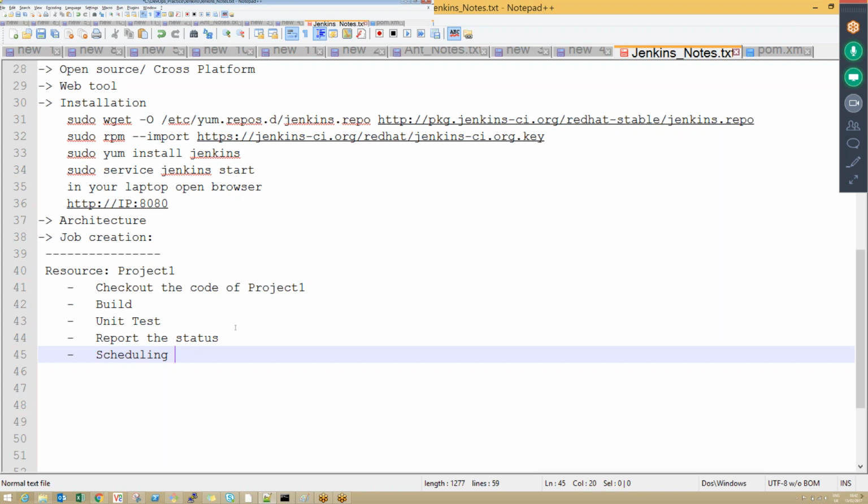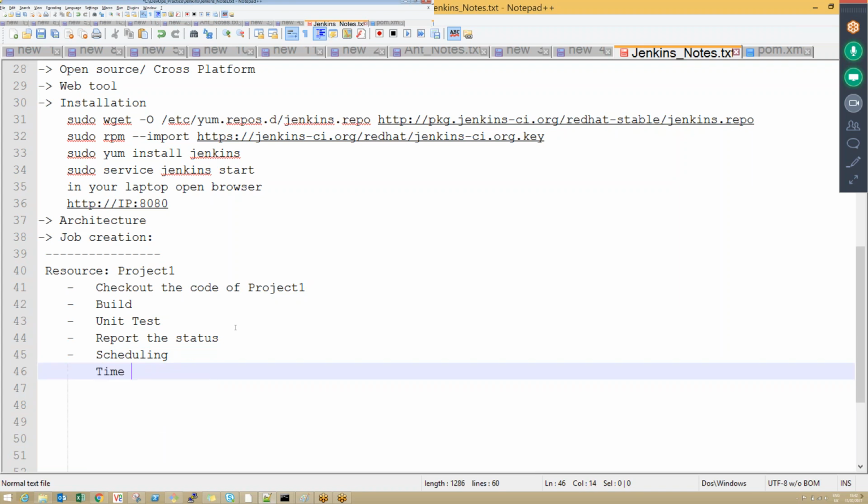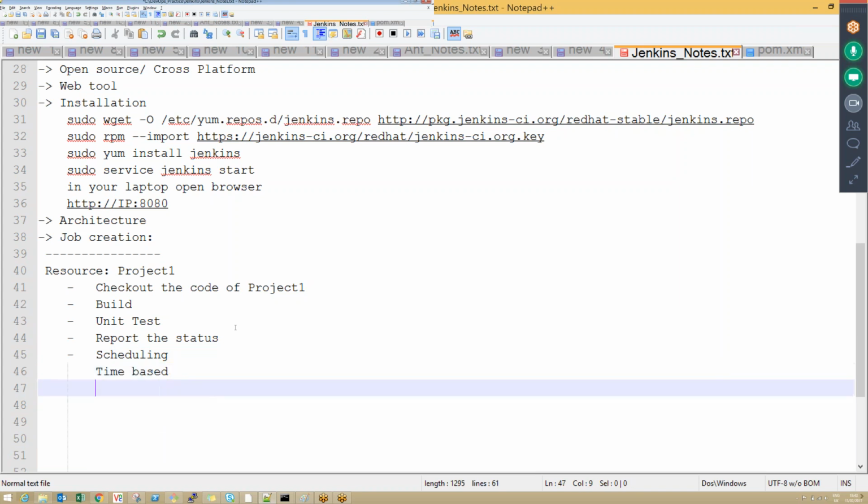This scheduling is of two types. One is time based and another is poll based. These two types of scheduling are most important. Why scheduling is required: see, a build is taking 3 hours. Nobody wants to run that build in the daytime. They want to run it at night, maybe 1 o'clock or 2 o'clock or 10 o'clock.